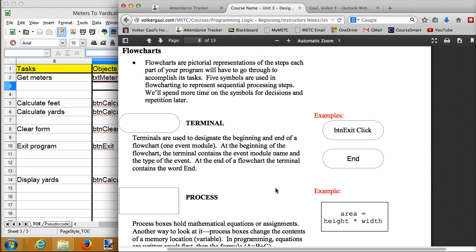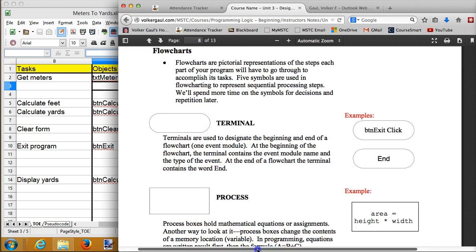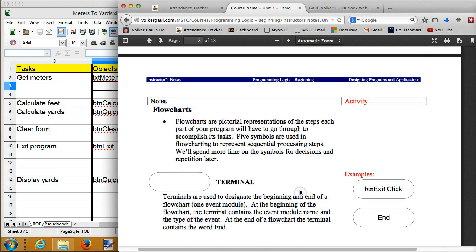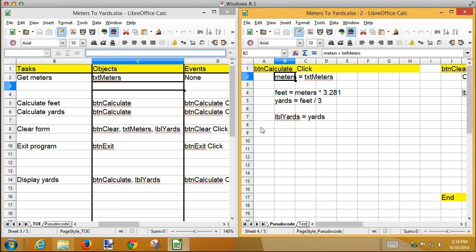And today I'm going to kind of back up in the notes because of the order of the notes. We've already done pseudocode, which is a little lower. Today we're going to talk about flowcharts. When I talked about pseudocode last time, I mentioned to you that flowcharts and pseudocode serve the same purpose. They allow us to document an algorithm. An algorithm is a set of steps. In my meters to yards program, here's a set of steps that I have to follow. I can do that in pseudocode. We did. An alternative is flowcharts.